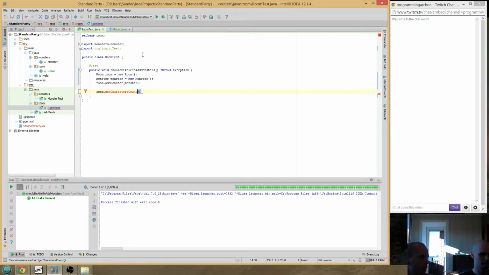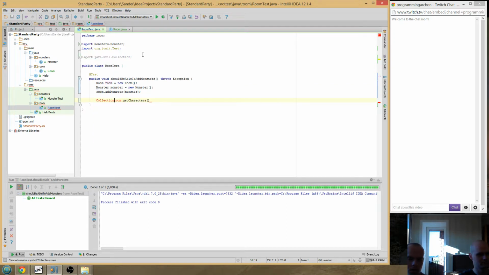So it's gonna be easier for us to just. Yeah, it's probably gonna be a list, right? It might be. Let's just say it's a collection of some type. We don't know what kind of collection. But at the moment, we don't need to save the number here. We can just assert that it's 1. Well, I want to see that it's not 1, that we actually have that monster in the room. Oh, okay. I want to see if it's in there.